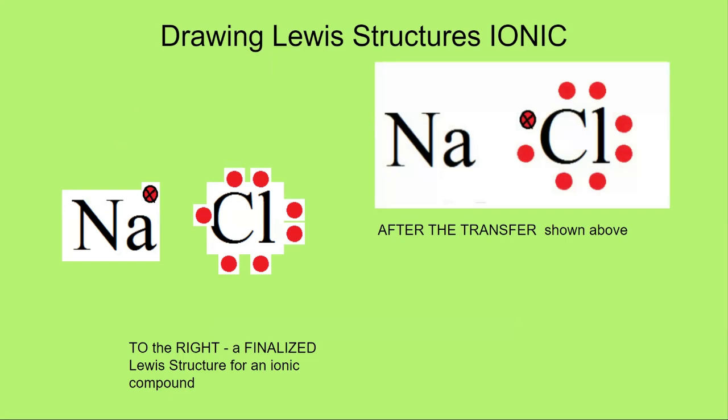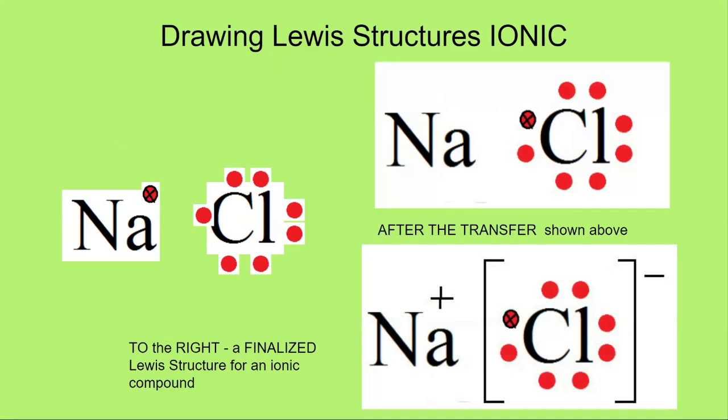So after this transfer happens, again, I have an X on this electron. This time I'm doing it to show you that that electron was not chlorine's. It was sodium's. Sodium gave it to chlorine. Okay, they were very happy about that situation. After the transfer, I put brackets and charges to show that this has caused them to gain a charge and that they are not connected.